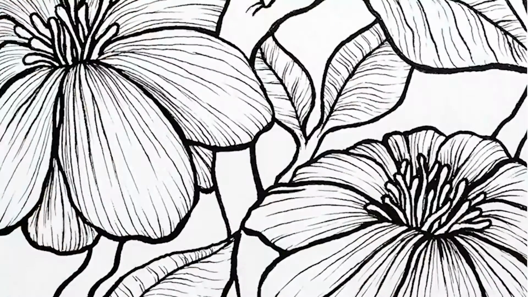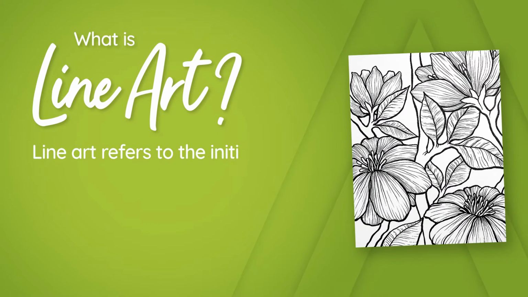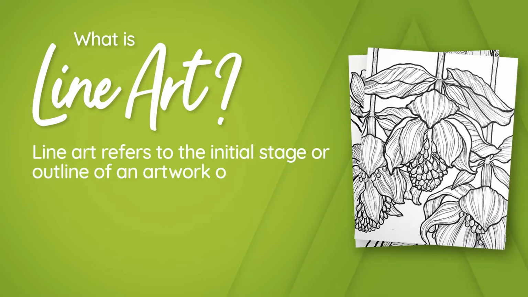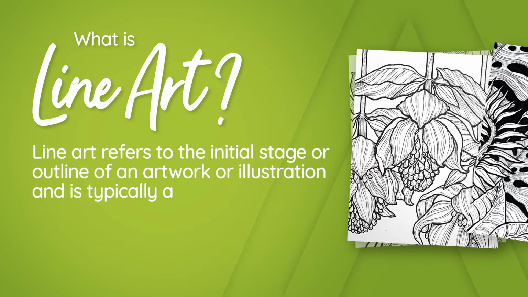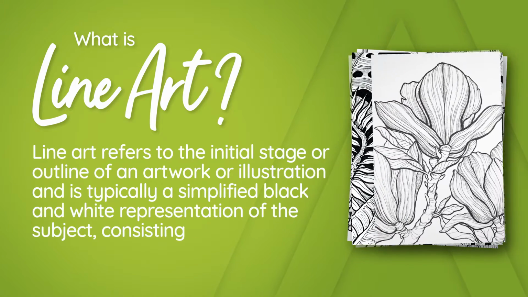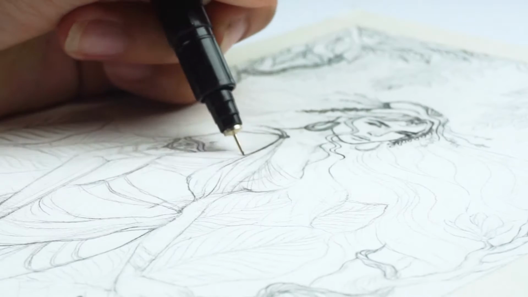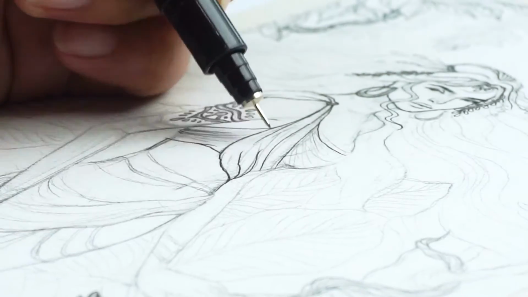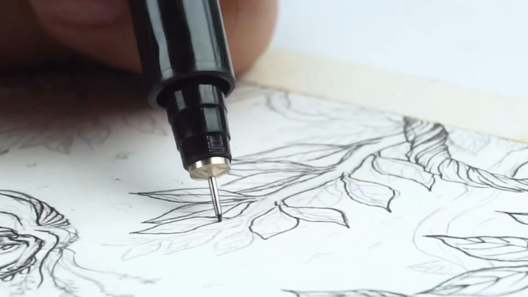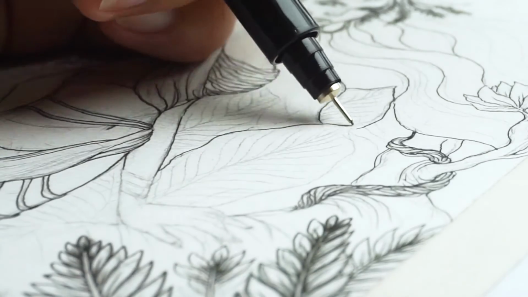What is line art? Line art refers to the initial stage or outline of an artwork or illustration and is typically a simplified black and white representation of the subject, consisting of clean, precise lines without shading, color, or texture. Line art can be a standalone artistic style in which the absence of color and shading emphasizes the beauty and simplicity of the lines themselves.